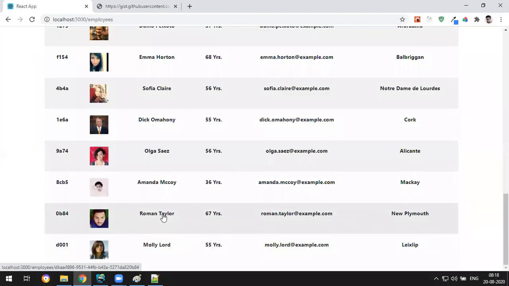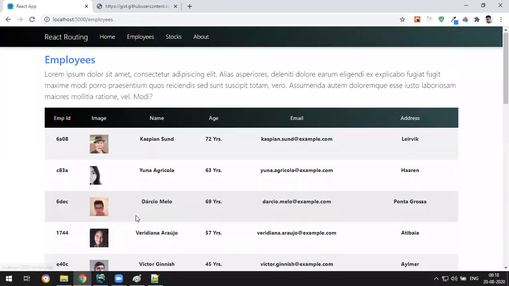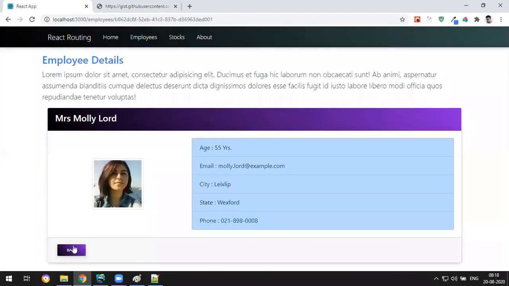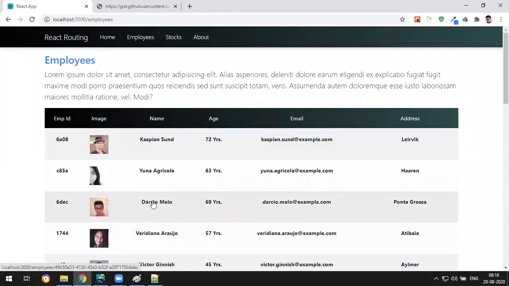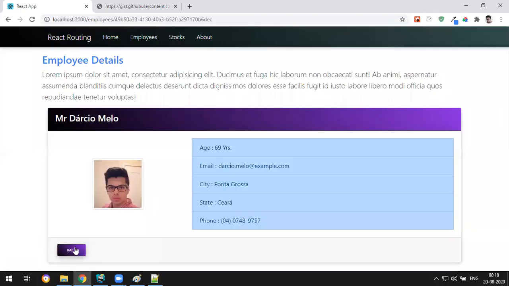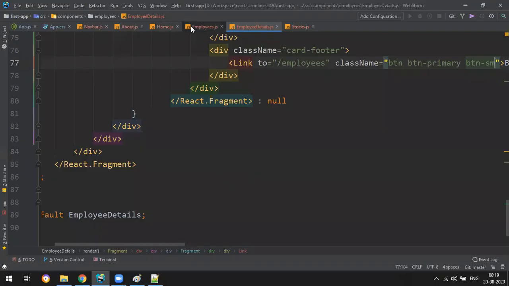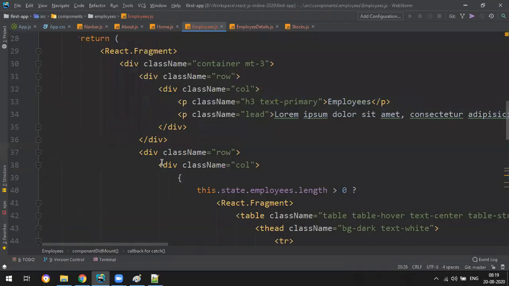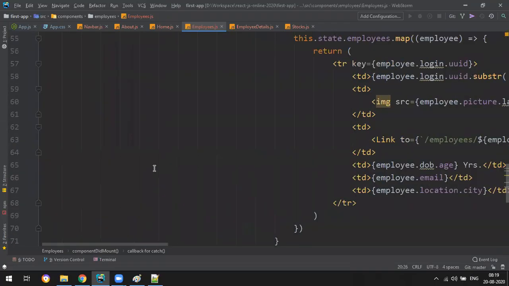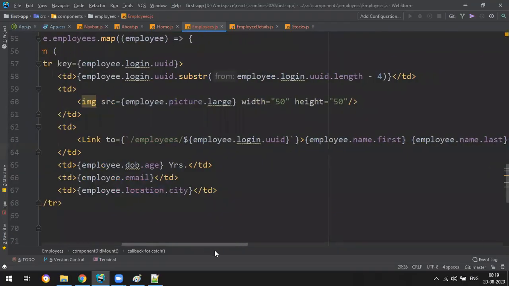Okay, fine. Actually, whenever you are hovering the cursor over the name, then we are going to the next page. Can we make the entire row, anywhere we want to hover, then we can go to the next page? Like, if you click on age also, you want to go there. Yeah, anywhere in the row. Yeah, actually, I have applied it for name. I show you. Where is that? See here.